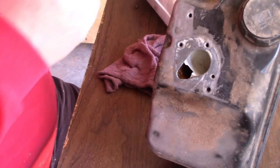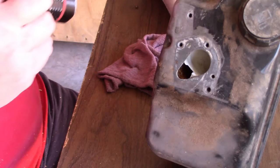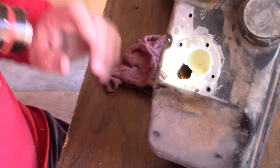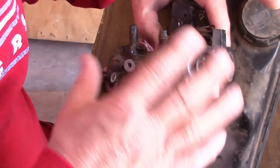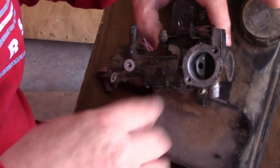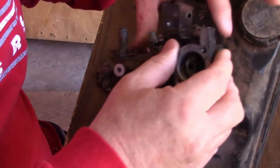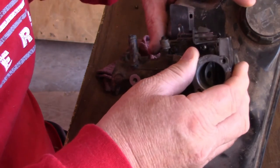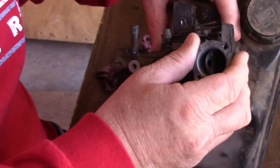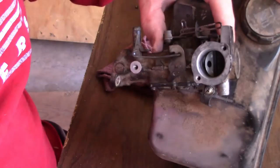All right. Let's go. We got one more screw. I'll show you where that goes here. So now what we need to do is go ahead and set the carburetor in there. And as you look, it kind of locked into its spot because those screws are sticking through. It hit those little holes that are right there. It kind of fell right into it perfectly. So there we go. We're in the spot.